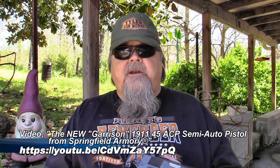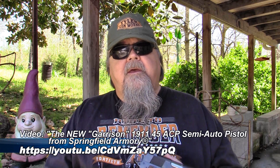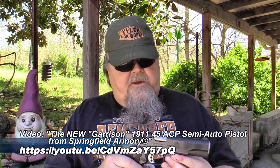You can get in, spend a whole lot more on a custom pistol or a high-end pistol and not get any better a pistol than you can get from Springfield Armory. Not too long ago, Springfield Armory introduced their Garrison model 1911 pistol in .45 ACP. Today, they're introducing the Garrison in 9mm. This is everything that the Garrison .45 was and continues to be. It's just in the 9mm chambering.